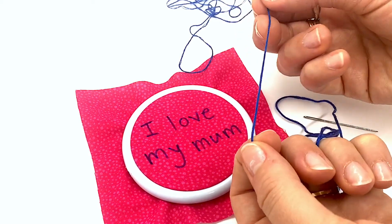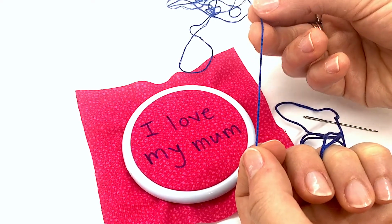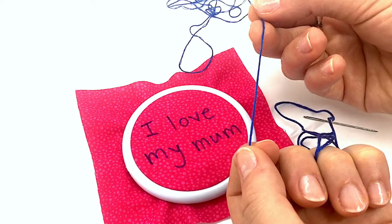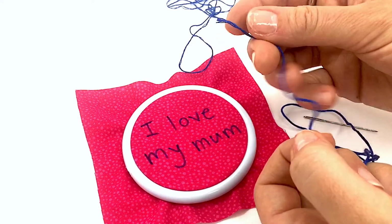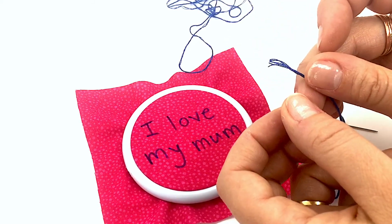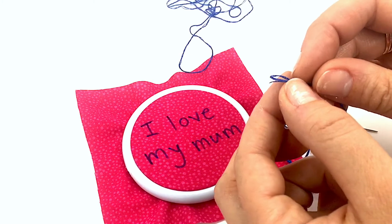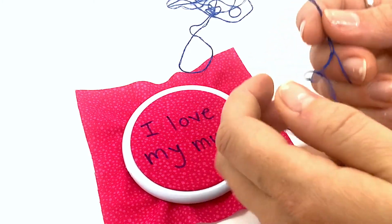And when you're learning embroidery especially, it can be really nice to have the thread thick because you can see what you're doing really easily, and it makes it a bit easier to get the hang of it. But sometimes you want to make thinner, more detailed patterns, and so it can be helpful to separate the threads so that you can do that.